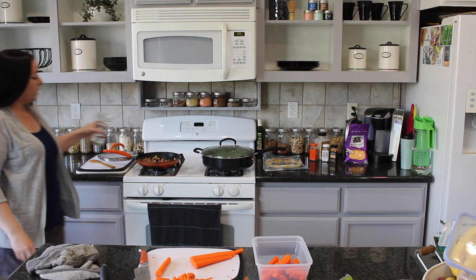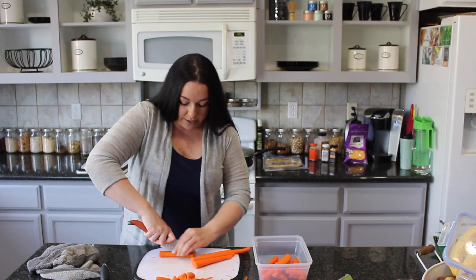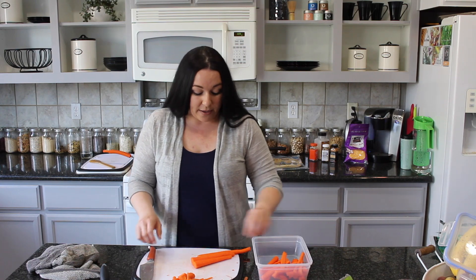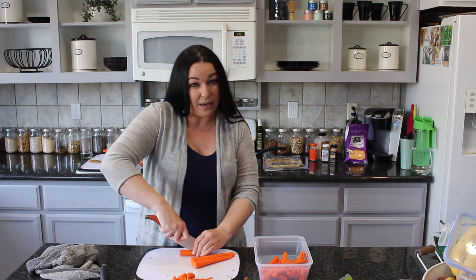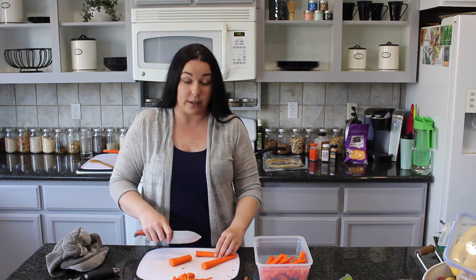I'm going to put a little bit of water in these potatoes to help them cook and not stick to the bottom — you don't need oil. So when you sell something, you get notified and you get an email from Poshmark with your shipping label. You print it out, package it up, and send it. I actually just got home from shipping out those two orders and it was that simple. The only thing is you have to supply your own packing materials, but that stuff is at the dollar store, so it's really not hard.